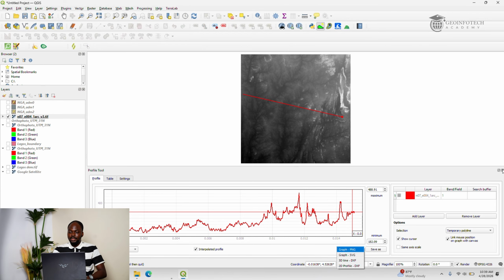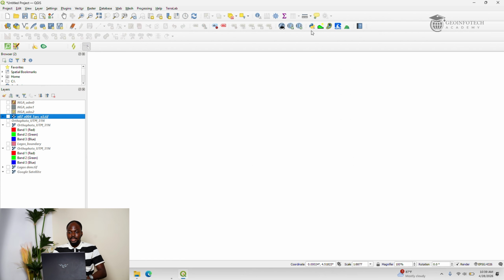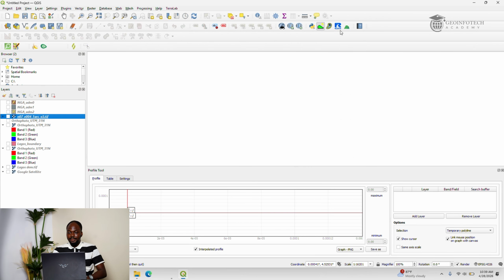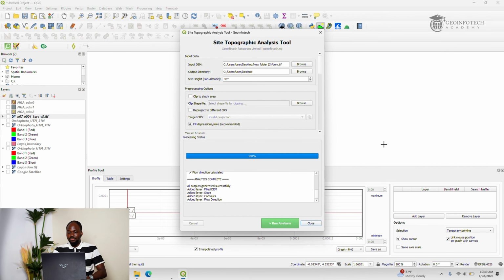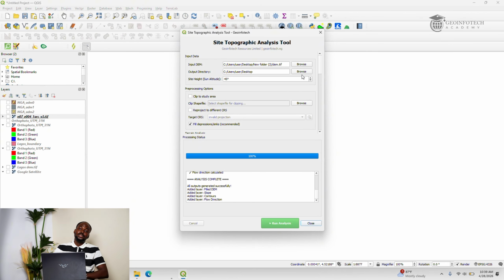And so the final tool that I will be looking at today is the Site Topographic Analysis tool. This is a plugin that was developed to make processing even faster.